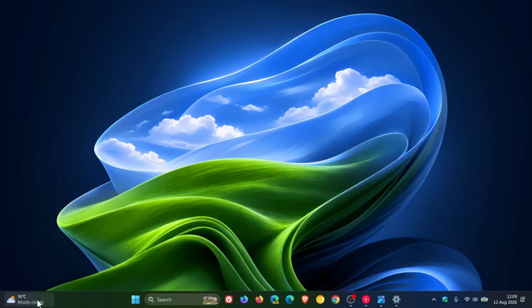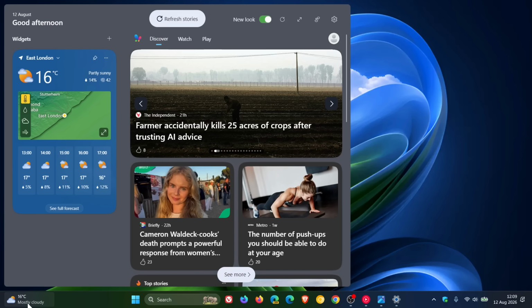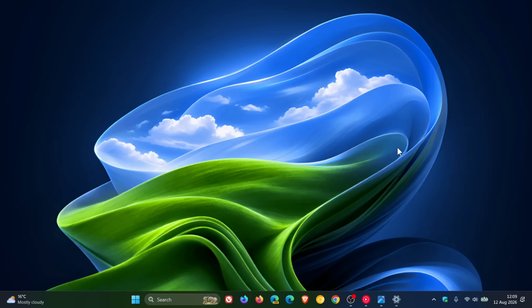And then for widgets, we get 2 new features. The first is taskbar notification badges now use your Windows accent color instead of appearing red, helping reduce unnecessary attention-grabbing alerts. And then the update also simplifies the lock screen widgets. For new users, weather is now the only widget shown on the lock screen by default, which I think is great because up until this stage, you had a whole bunch of widgets which wasn't optimum and could be quite annoying and overwhelming. So for new users, weather is the only widget shown on the lock screen by default, which I think is a nice move.